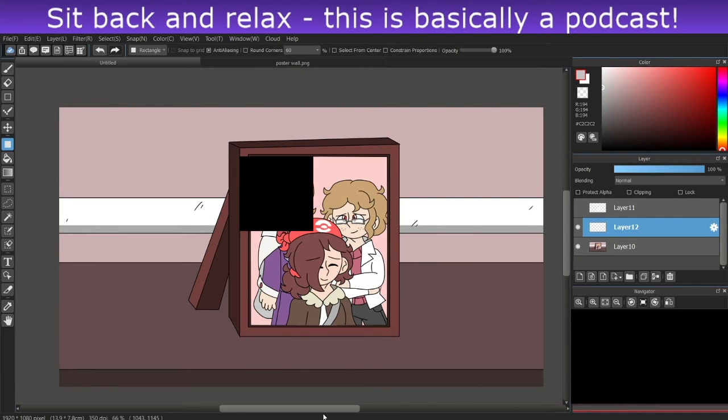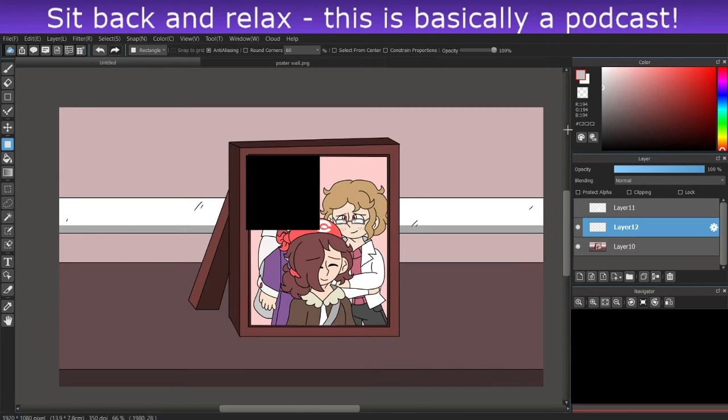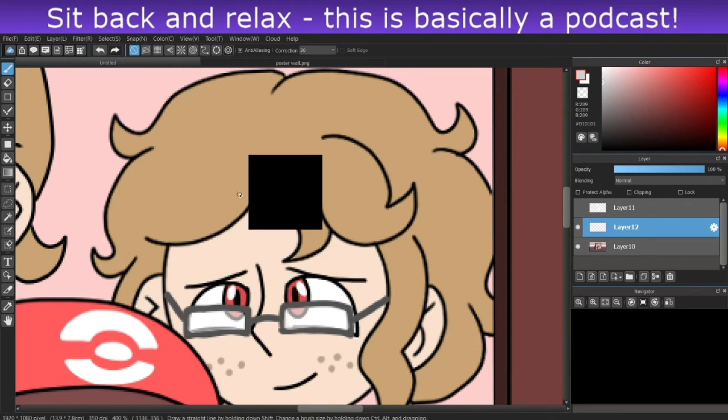So I don't shade every background, as you see from this background I drew earlier. I didn't shade this one. But I feel like I'm gonna shade this one because this is an important one. So we're gonna shade this now. We're gonna shade the people in it first, so we'll start with our brother.